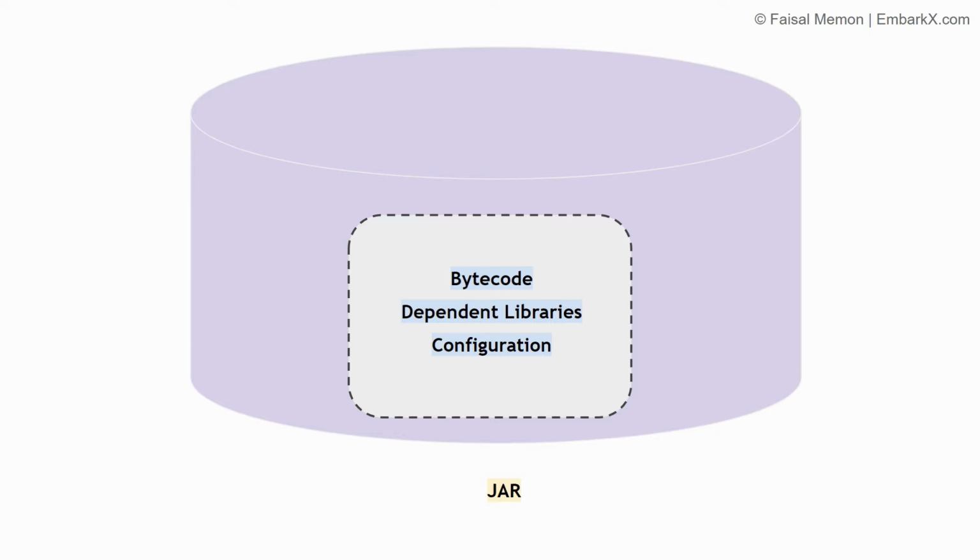Now, what is a jar? When working with Java-based microservices, one of the most common forms of packaging is a jar file. Jar stands for Java Archive, and it's a file format that is used to bundle the components of a Java application together. A jar file allows us to package our compiled code, related libraries, resources, and metadata, and the single file can be picked up by the Java runtime environment and executed.